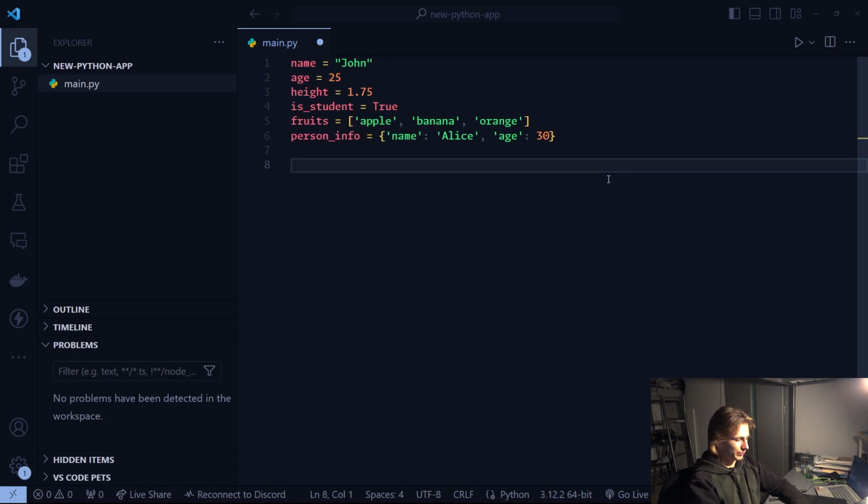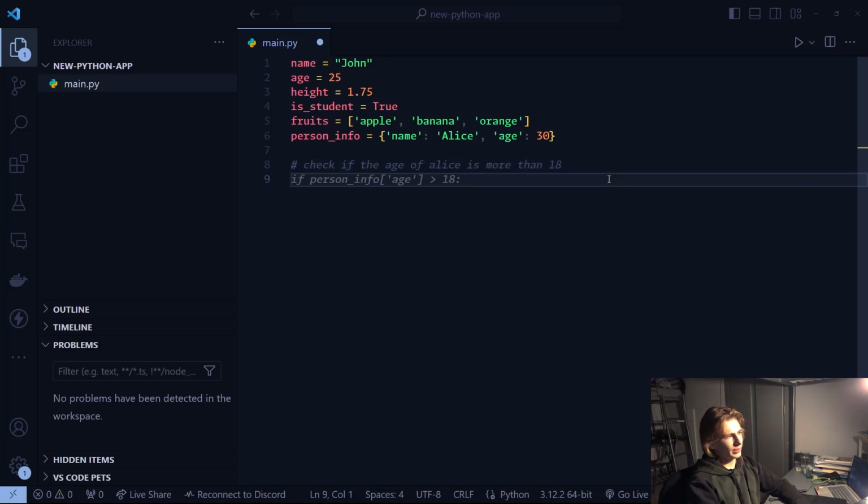So for the logic, let's say we check if the age of Alice is more than 18.